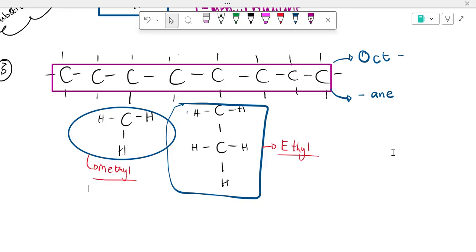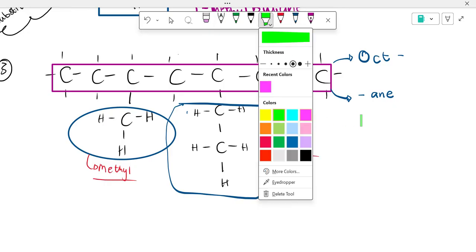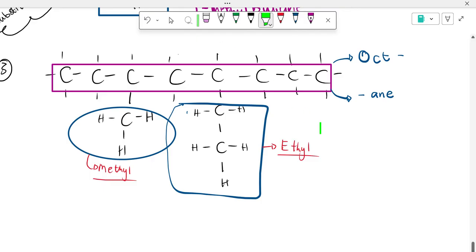And when you're naming your compound, you must have it in alphabetical order. But the alphabetical order rule only applies to substituents. So which substituents do we have thus far? We only have 2, our ethyl and our methyl. Between M and E, which substituent should come first? How do you know that? Look at the letters. Remember alphabetical order. Between M and E, which comes first? E, right? So this is the IUPAC name that we're going to have.